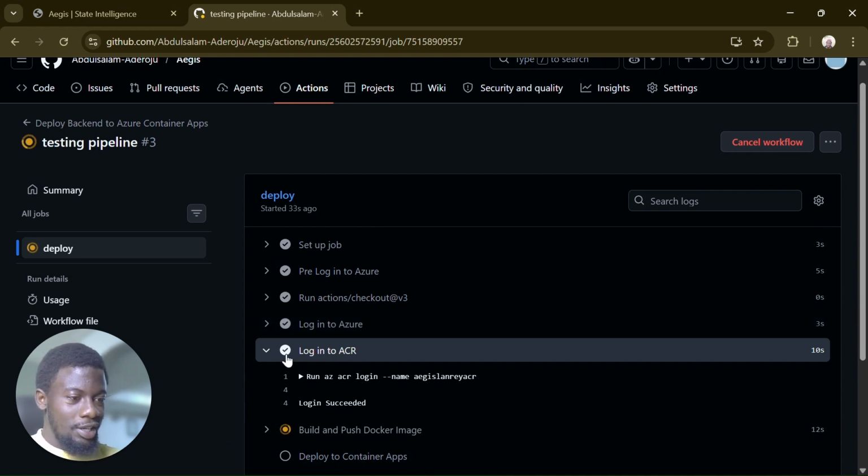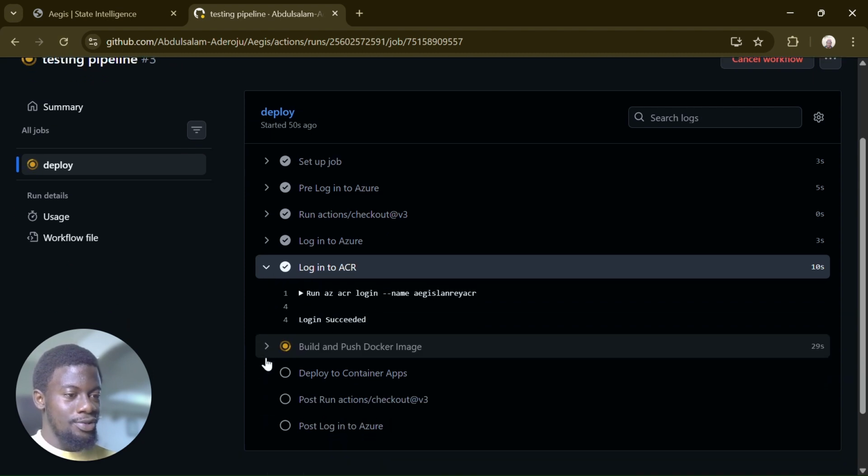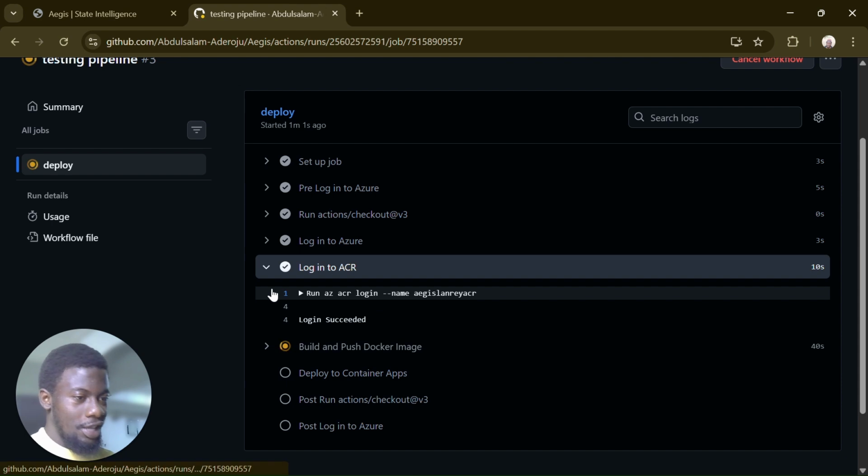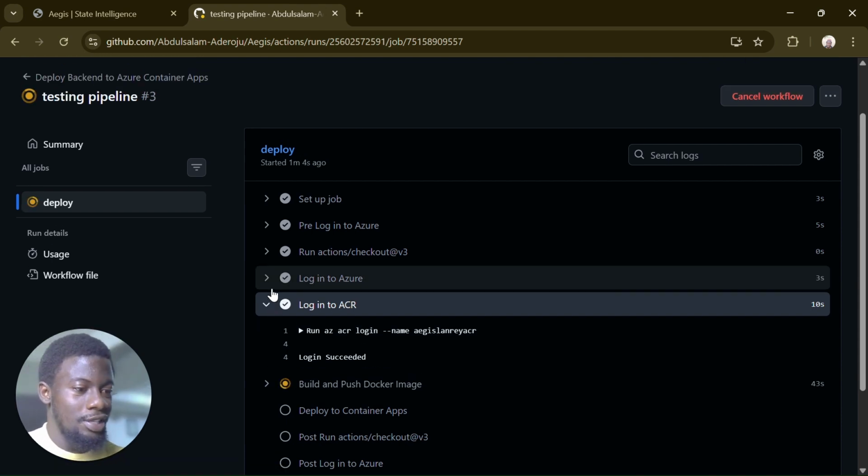Okay, then same thing here. Then it logs into ACR, which is where the image being made using our Dockerfile gets pushed to, and that's where our Azure Container App is going to pull that image from. So it's very seamless and very easy to do that because both of them are Azure managed services. And yeah, it's building and pushing the Docker image to ACR, and then deploying that image to Container Apps. So that's the last step being implemented here. Once that is done, we are going to have our entire backend service redeployed just due to the change we made in the code base.